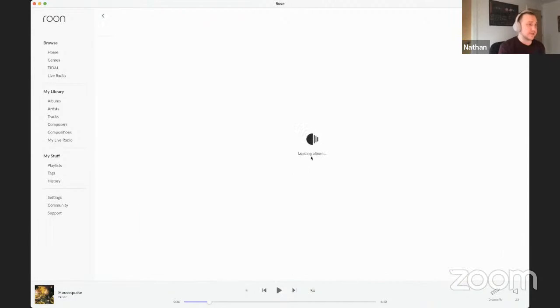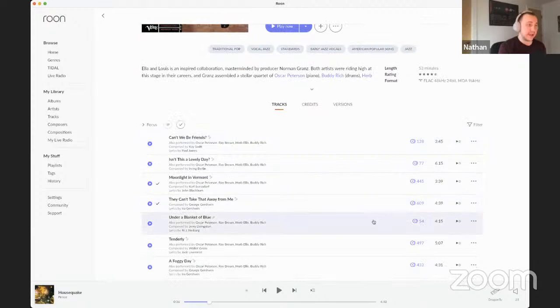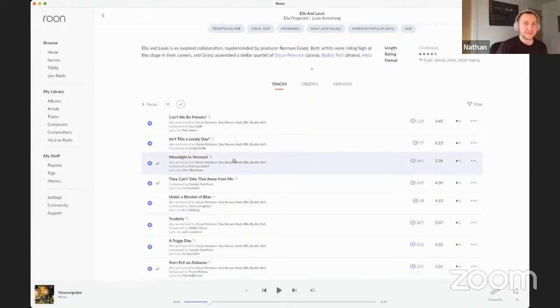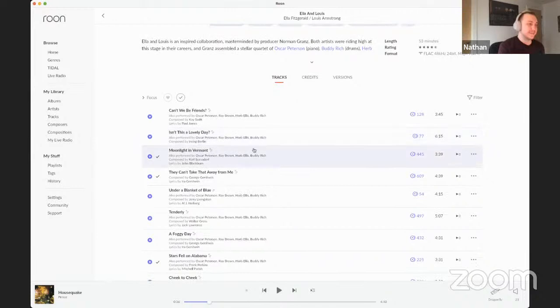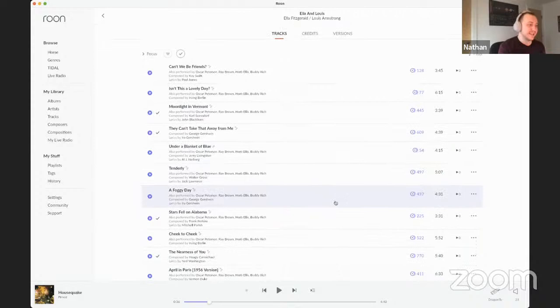Just a couple other asides, I suppose. We're looking at another album with more people featured inside of the music tracks. And as you can see here, Roon is able to pull out all of that information and highlight who's in here, who is performing this music. And again, all of these names are links. And we can click on these and we can go see who this person is and what they've contributed elsewhere and see all of those connections.